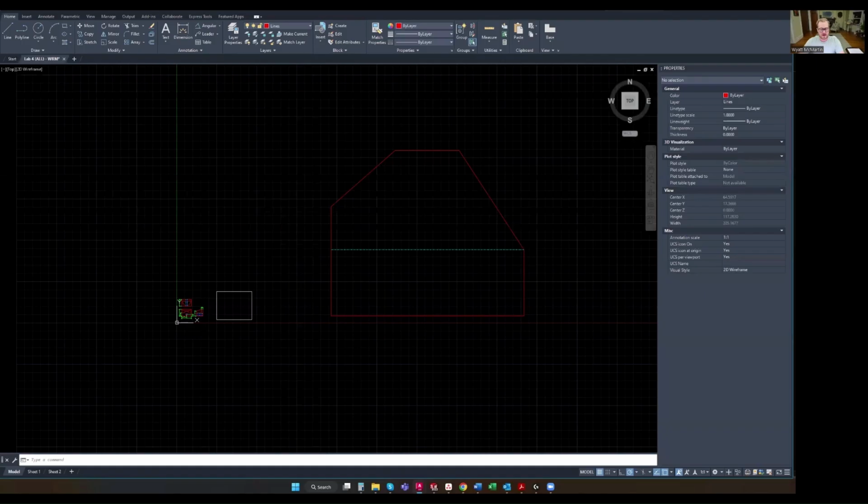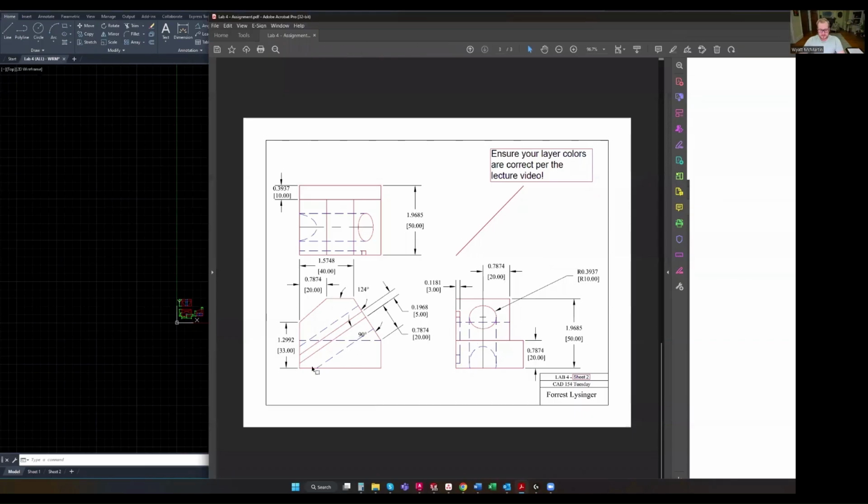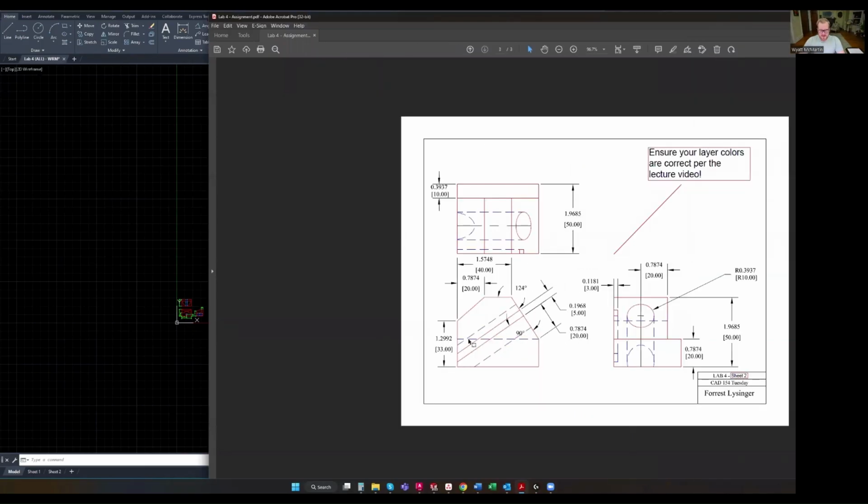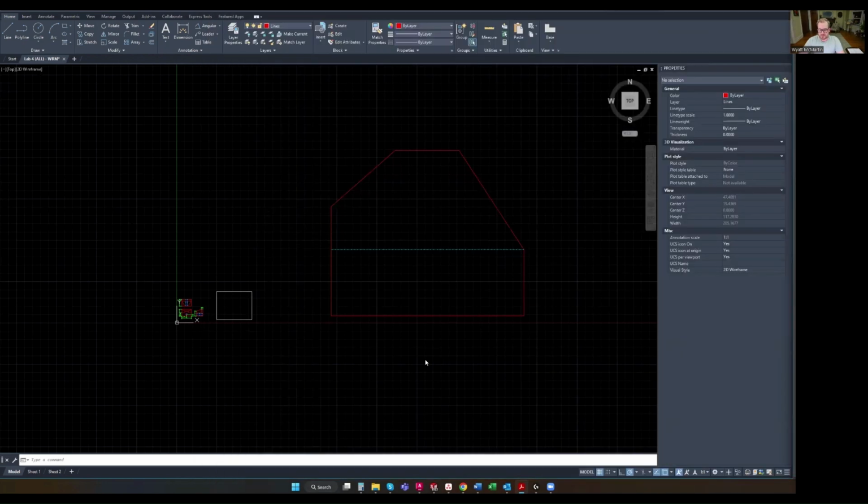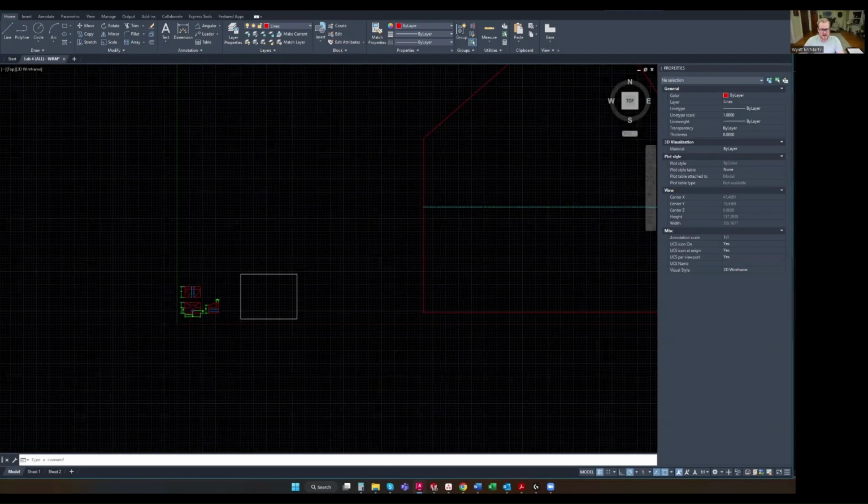Now from here, we have to create these lines here. So these lines are actually at 34 degrees. They're perpendicular to this diagonal here. You can use the perpendicular snap tool, but honestly, the easiest way to do this is going to be selecting this little XY indicator here.